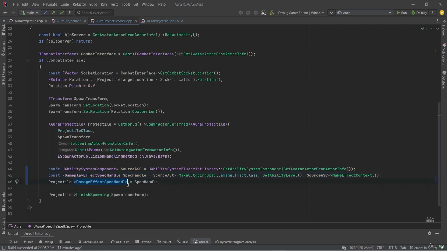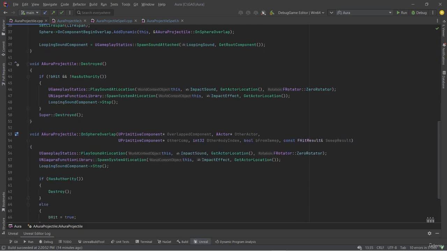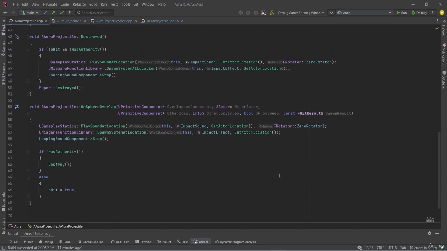It's actually going to carry the spec handle along with it, and it's up to the projectile to apply that effect to the thing that it overlaps with. So that's the next step, is to go into AuraProjectile, and on overlap, we're going to actually apply that effect. Now, this is something we should do on the server only, as we don't need to do this on clients.